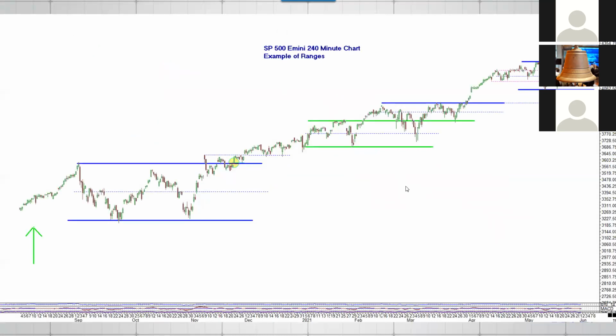So here's a chart with the current S&P 500 from, I think, just a day or so ago. It says 240-minute chart. I like to really vary my time frames. I like to sort of open up the top and look inside to see some of the detail of things. But here we can identify the ranges. This is going back to September of last year, pretty much since last March of 2020, the market is doing the same type of pattern. It's been doing an expansion to the upside and then going into these big ranges. You remember what I said about sharp moves down, sharp moves up, sharp move down, sharp move up.